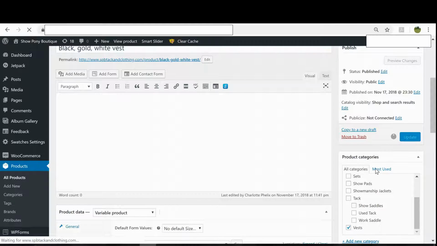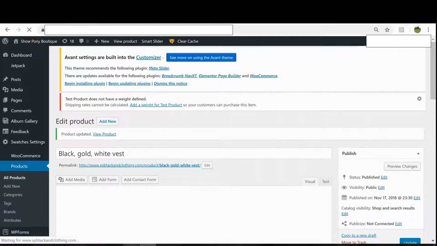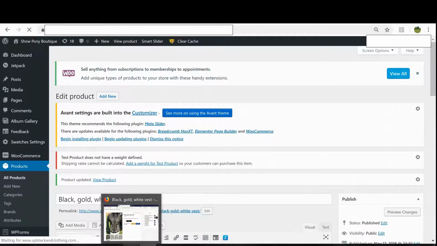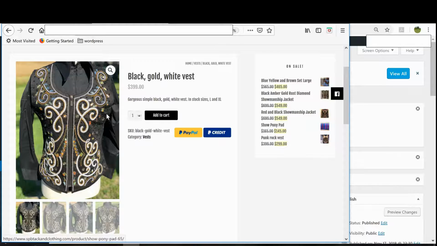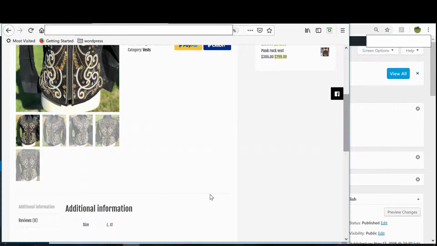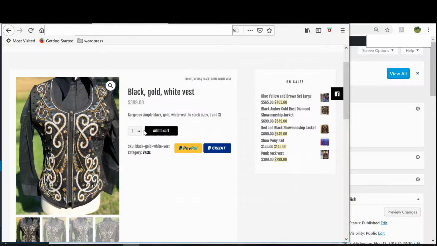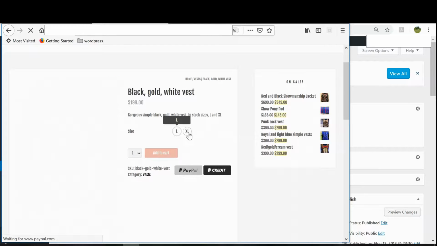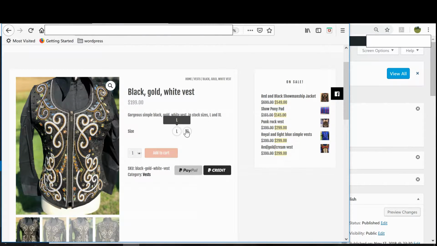And now when we go to this page for this product, you'll see this is before it's been updated. We don't have the size listed here. We have them down here. In this section it says size available, large and extra large, but we can't select it here in the cart area. So if we update this now, you'll see that now these options have been made available.